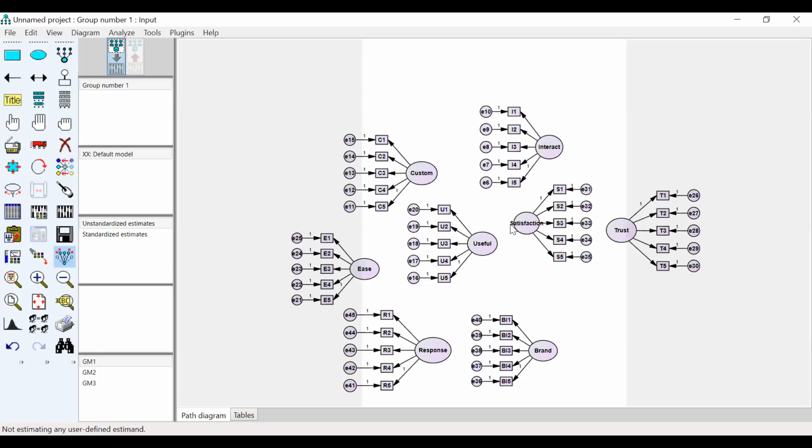So if you want to ensure that it fits in well, you can use this to change the shape of the object. You click on it, and then you try to increase it to fit in the box, in a circle.